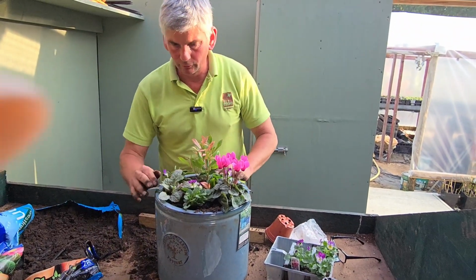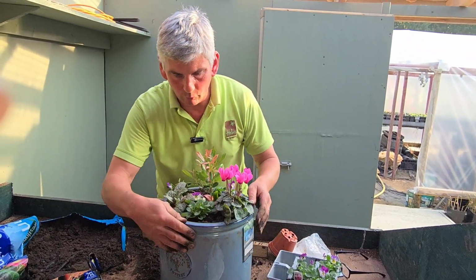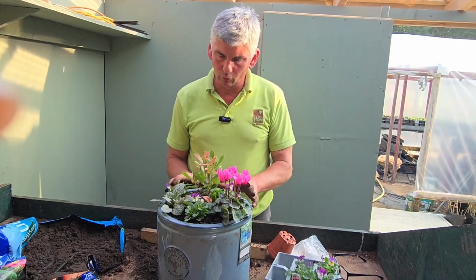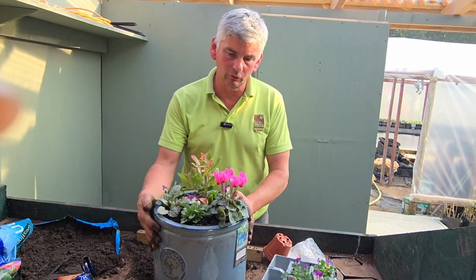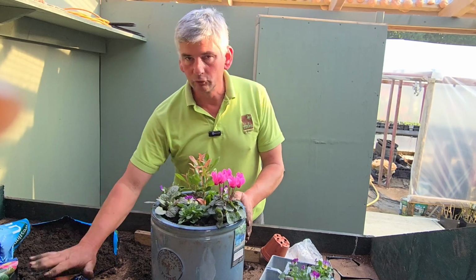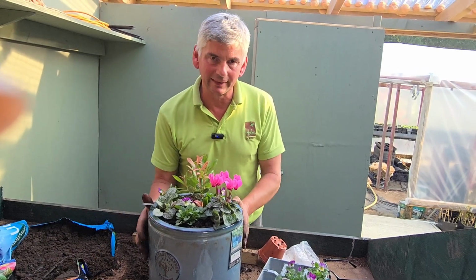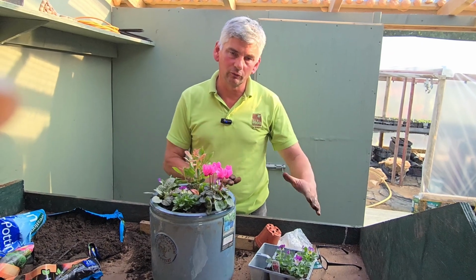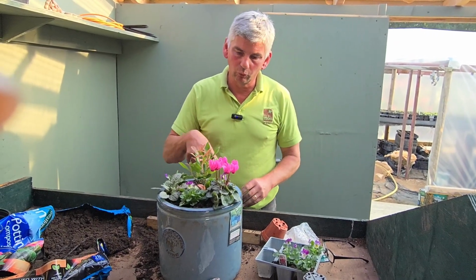So one final thing to do is to make sure we water this in well. But what I'm not going to do is water it yet. I'm going to move it into its flowering position because it's heavy. We're using a soil-based compost, which is heavy. It's a clay pot, which is heavy. So we'll keep the weight down as much as possible. We'll get it into its flowering position, and then we'll just water it in.